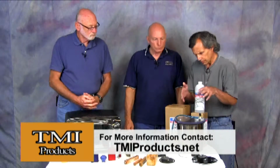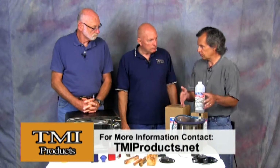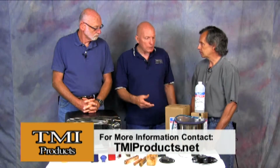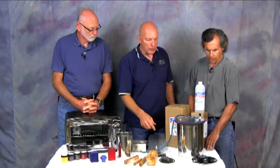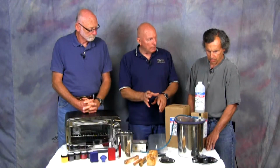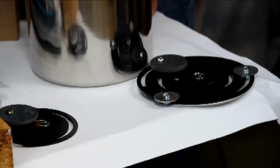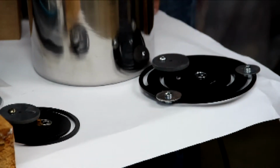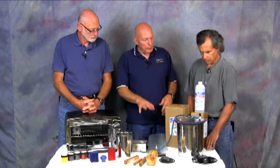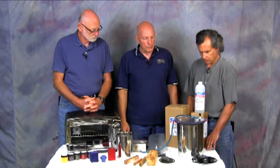I can envision putting pieces into this pot and they're just going to float to the top, aren't they? They would, except we have these plates that go in and there's a cam on the plate, so we put that on top of the wood and lock the cam. It's called an anti-float plate for that very reason, because yes, it would float up, and then of course if they float up, the resin could start to get into your line and all sorts of things could happen. So the float plate keeps everything down so that the pieces are held down.